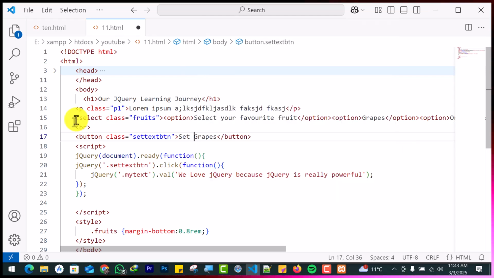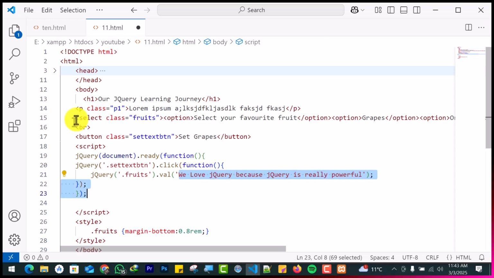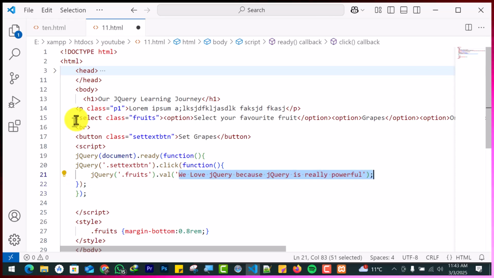Set the drop down to grapes. So what I will do is that in the set text button click event I will write dot fruits dot val. In the value I will write what is there in the drop down value in the option, which is grapes.